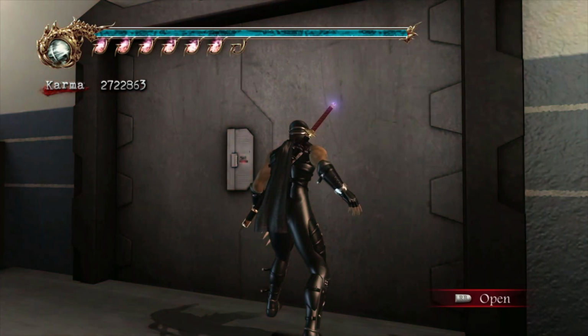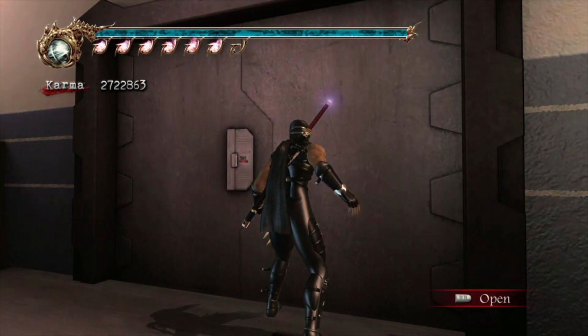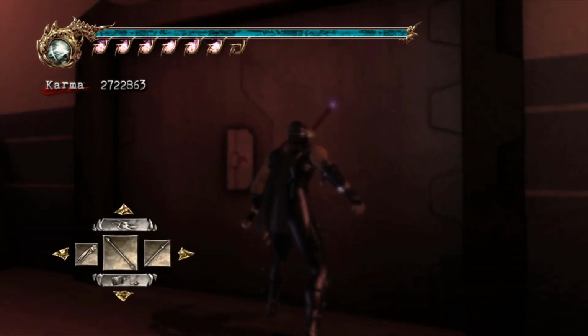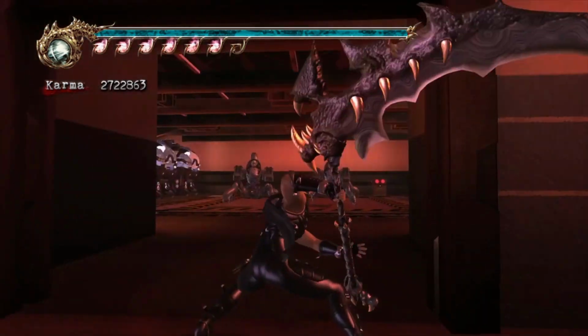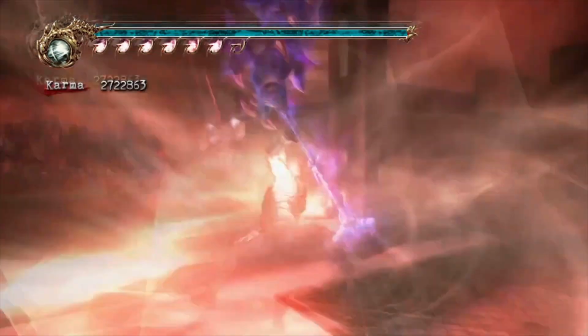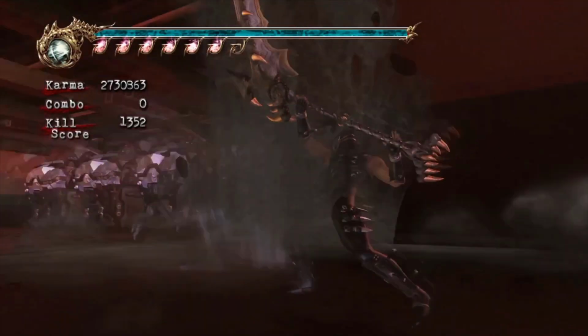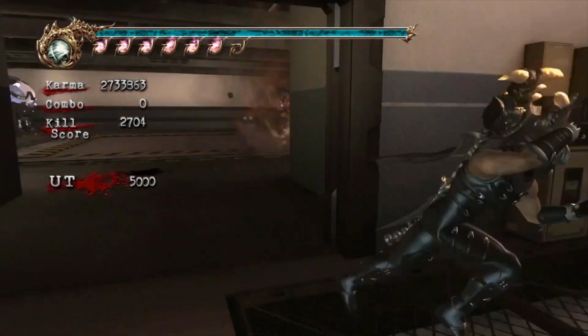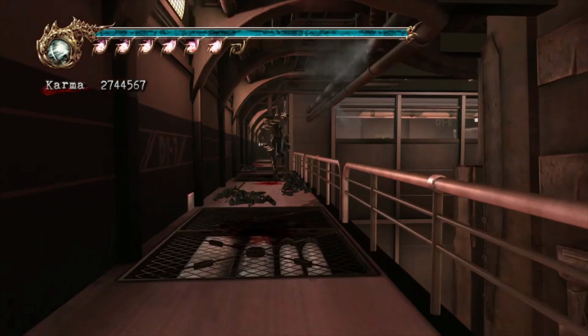You have to at least open this door. You don't have to kill the enemies inside. I'm gonna kill them because we're going over how to do the trick. But you have to open the door, and then you can just start back. Alright. You don't have to do anything else. So we're gonna come back here.